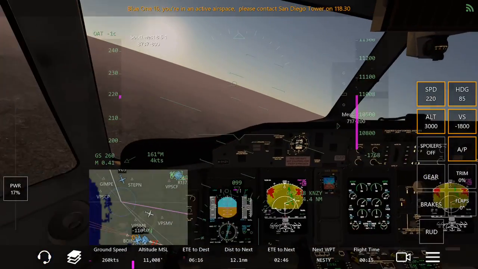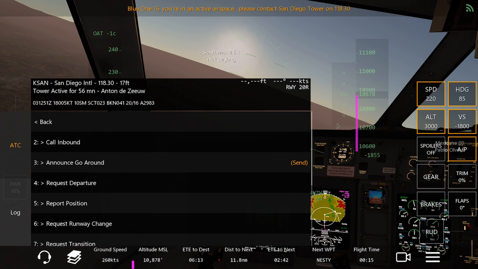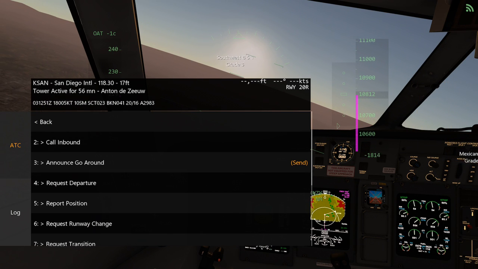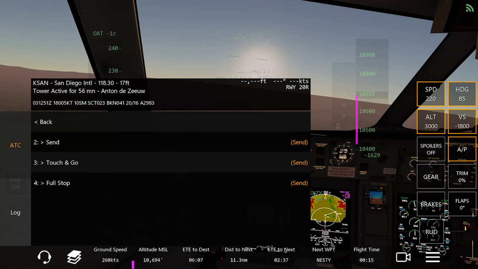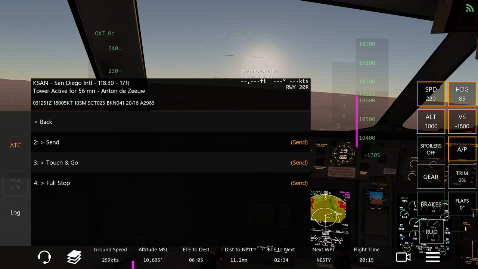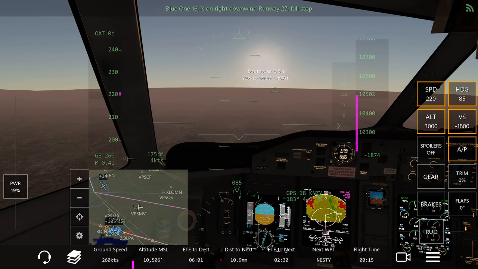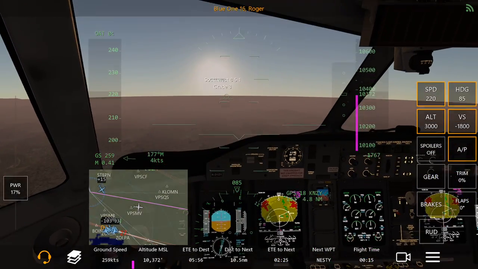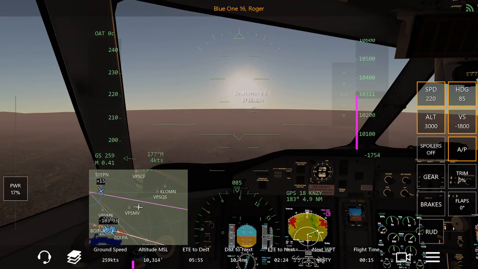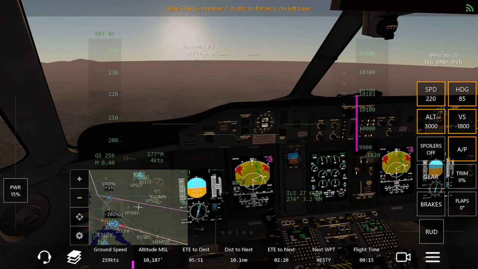Alright, so as we make this turn, as we can see, San Diego's wanting us to contact him. So we'll go ahead and contact San Diego. And I'll let him know that we're on a right downwind for runway, oh, no, not 09, 27. Full stop, and we'll make sure he gives us the clear to do that. Alright, so he says Roger, so now he knows what our intentions are, but he may give us other instructions.